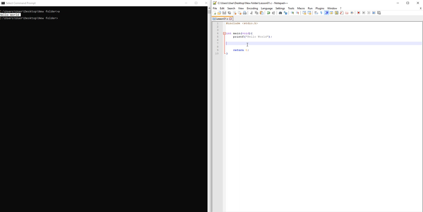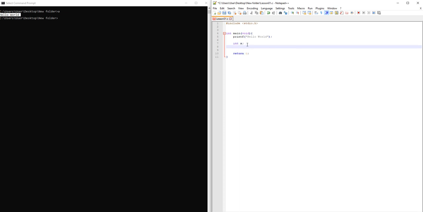Now moving forward, we may want to create a variable to hold some kind of information or value, but we're going to want that information to be able to be manipulated in some way or possibly printed to the screen. So to do this, we'll start by creating an integer variable. This is going to hold a number in a sense. We'll call it int x.